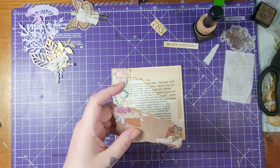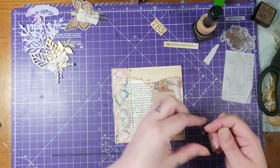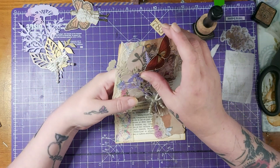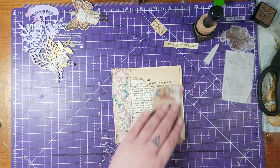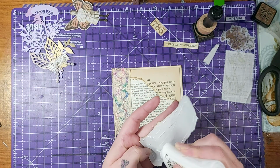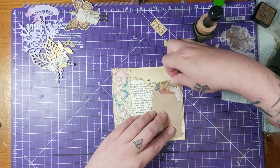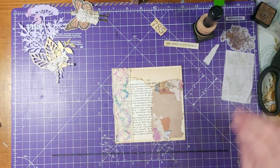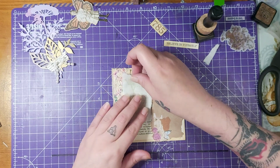Right, so we have this bit here. And I think that was going to go down. I can't remember now. Let me look at this as a reference. This is the first one I did, I think. Beautiful out there. Yeah, I think that one's going to go there. Just about there, and I'm not too bothered if it hangs off the end. I don't know if I want to use this. I might hoard this, you know.